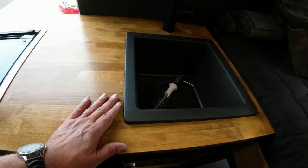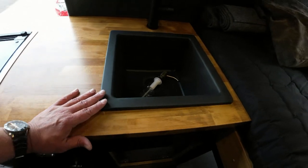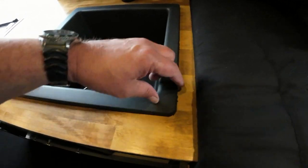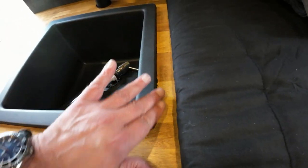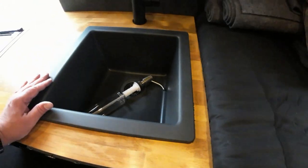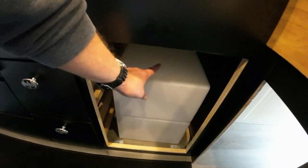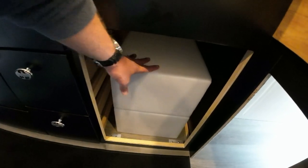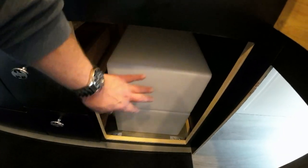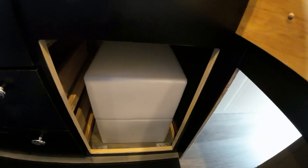So I do have the sealant underneath, and I do have a little bit of cleanup left around here. Once this is fully set, then I'll just come by and scrape that off. And a couple of tanks sitting here. I probably only use one of them for the wastewater. I thought I would use one for fresh and one for waste, but well, then I'd have wasted space.